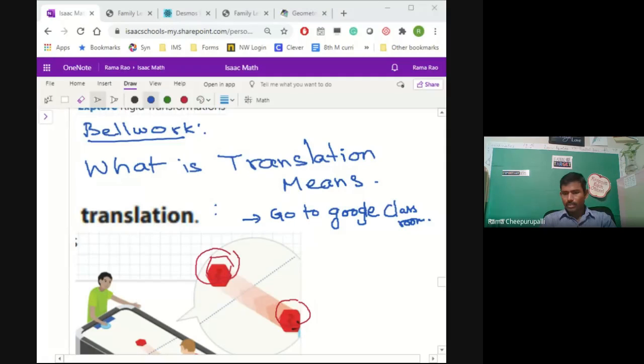Very good. Then I see someone also typed that translation means slide or move, and shape, size, angle, sides, or area do not change. Good job, guys. It doesn't change anything there. Okay. Good job. I really like that. Translation is something moving or it goes slide to side. Excellent. Good work. So simple answers. I mean, you know you can be part of it.